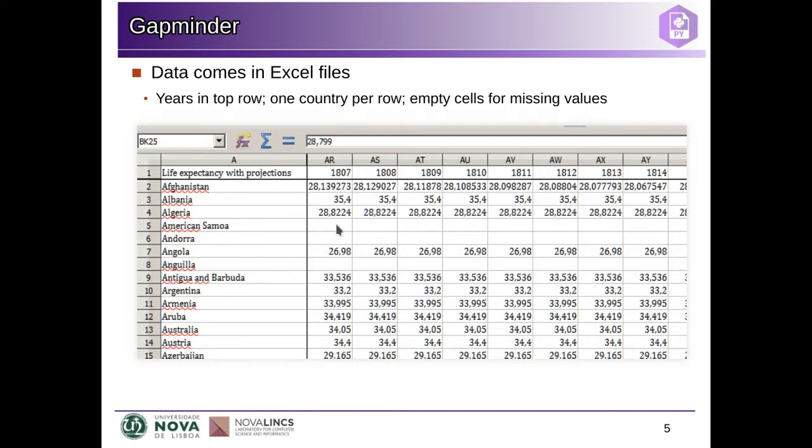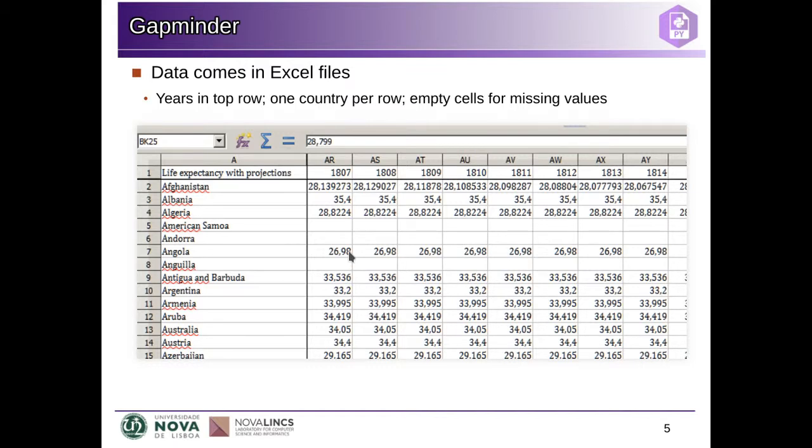So we need to figure out a way of storing this data in our program that can account for this peculiarity. So not only the way we read from the file, all the files of the different indicators have this structure, one top row with the years, first column with the countries, and then the values, and they can have missing values. So we're going to think about how we can organize the data so that for each country, we know for each year what value corresponds to that year.